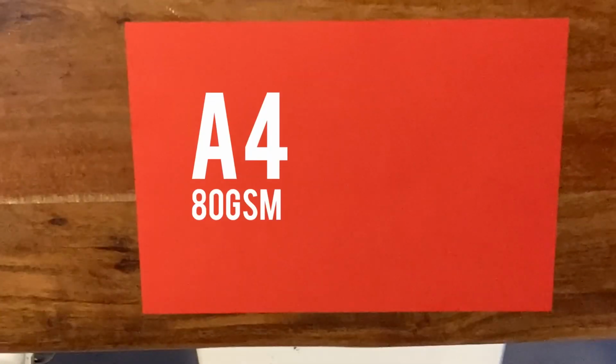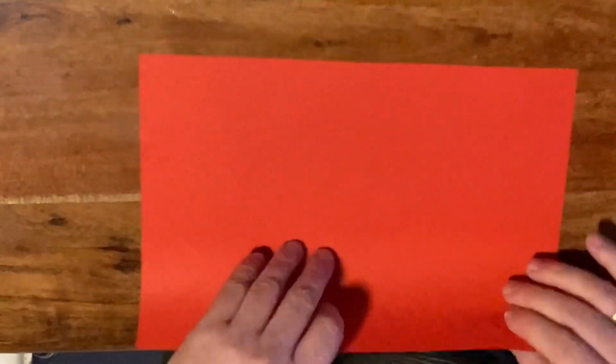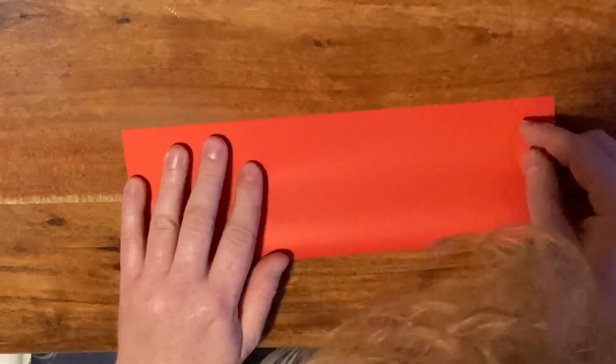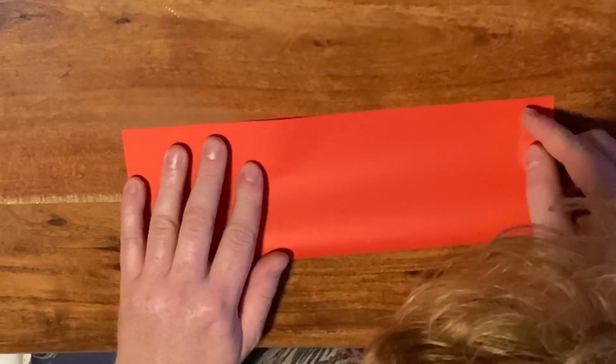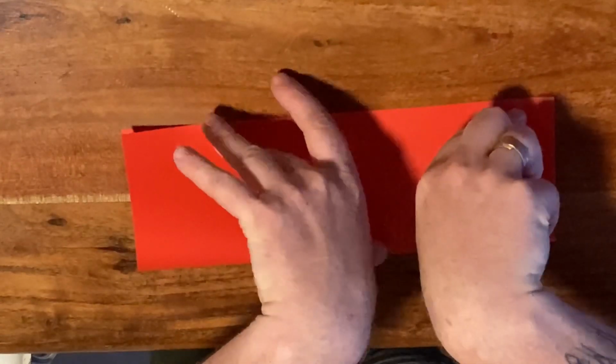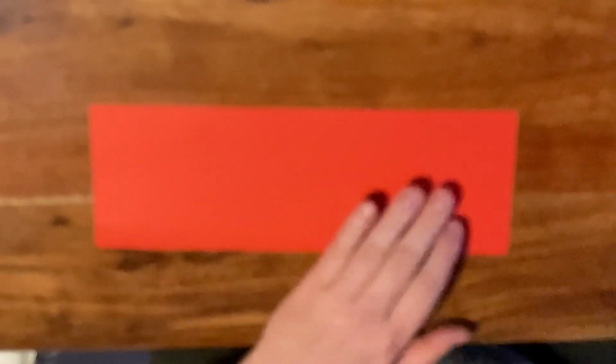I'm using a sheet of A4 paper and you want to use something that's not too thick, so like 8 grams should be perfect. And we're going to start by just folding the plane in half. And you want to make absolutely sure that you get this fold perfectly in the middle of your plane. So let's just check both sides of the paper and this looks good.